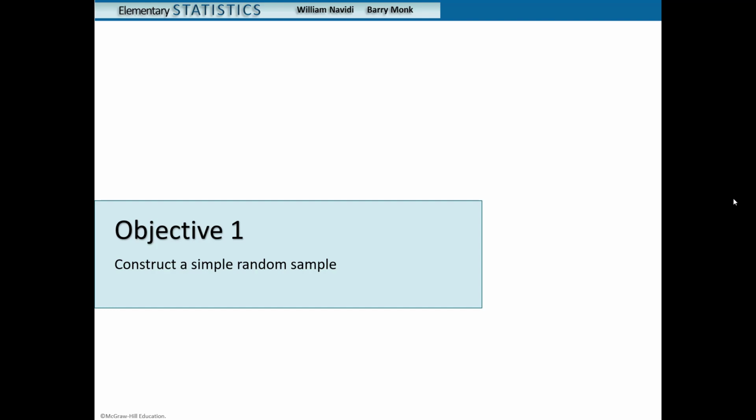Now, if you want a poll that is 100% reliable, completely reliable, that could only happen if you survey every single individual within an entire population. Now, populations tend to be very large. We're talking about millions, possibly hundreds of millions of individuals. And so it's almost never practical to survey every single individual within the population.